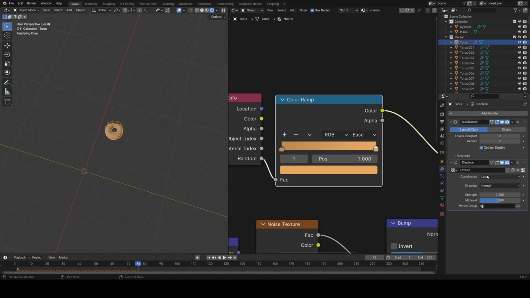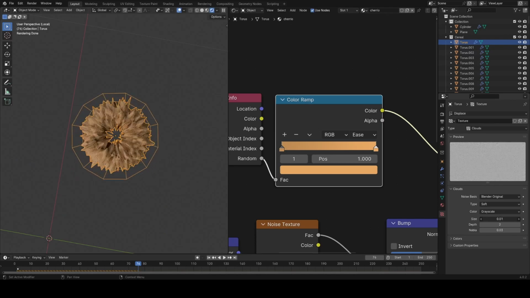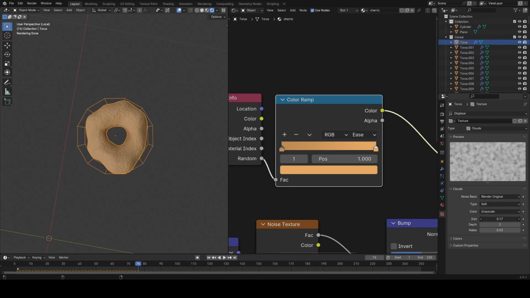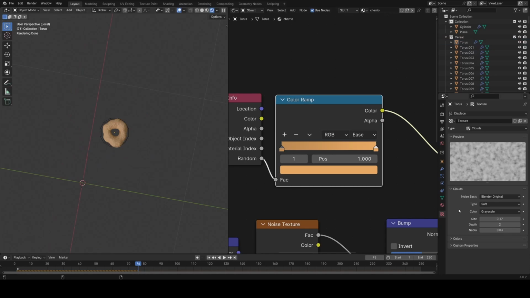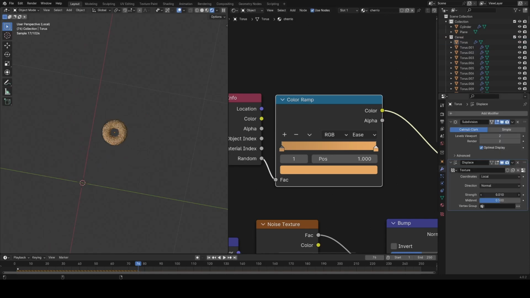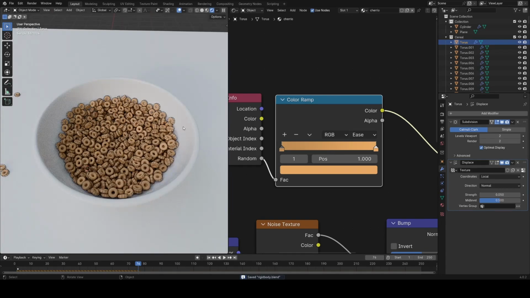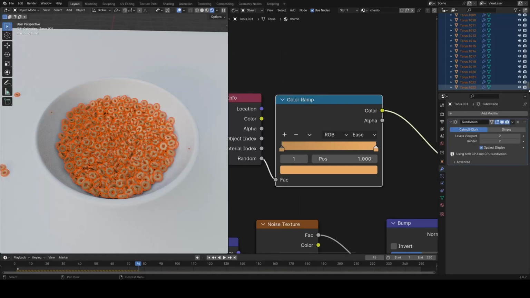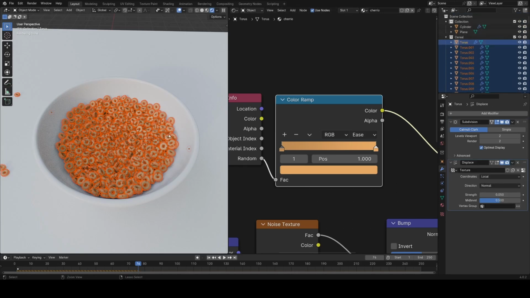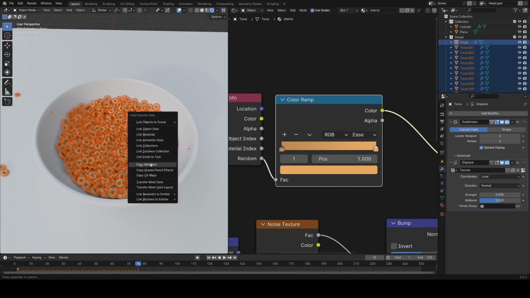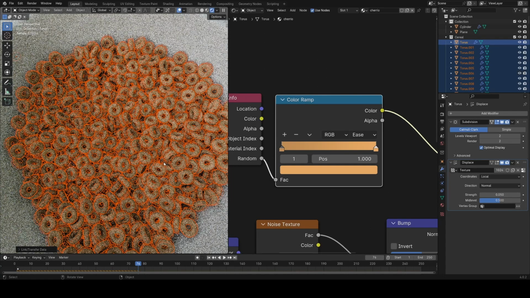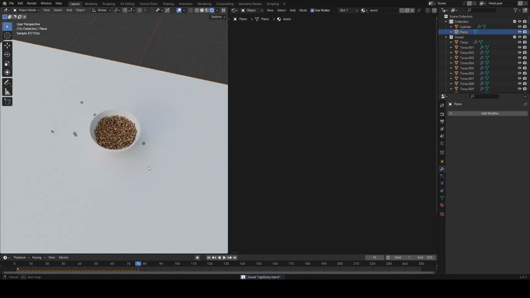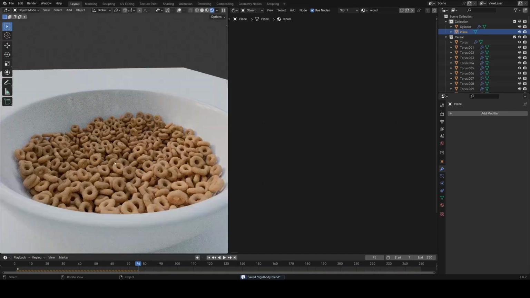Turn the strength way down. And then we can play with the scale a little bit. Don't want to go too crazy. That's probably too crazy. But maybe if I turn the strength down, it kind of works. Yeah, that works. Okay, so I'm happy with that. So I'm going to hit numpad slash again to come out of isolated view. I'm going to grab all the other toruses. And then I'm going to grab the one we were on. And then Control L, copy modifiers. And now they should all have a little bit of displacement on them. Just any imperfections you can add really help.